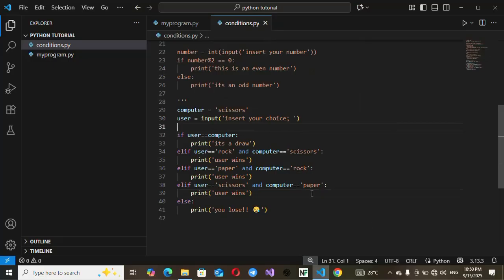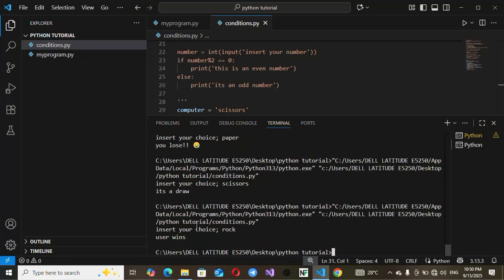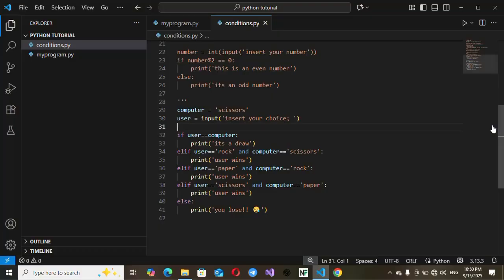All right. Now let's try for rock. All right, let's try rock. See what the result is. As you can see, it says user wins because rock beats scissors. So we have won.